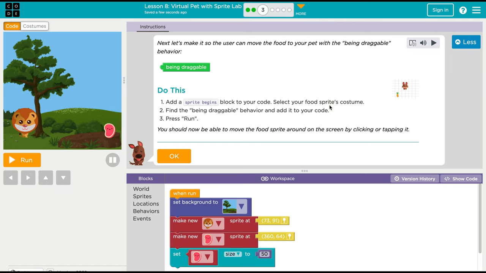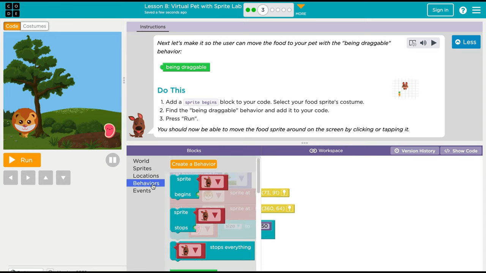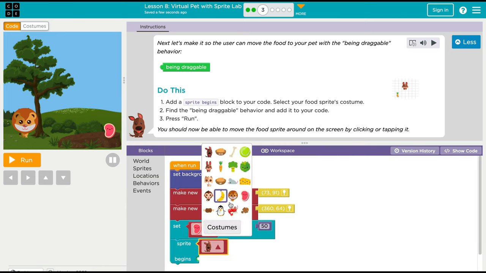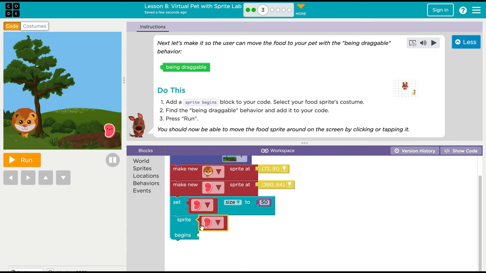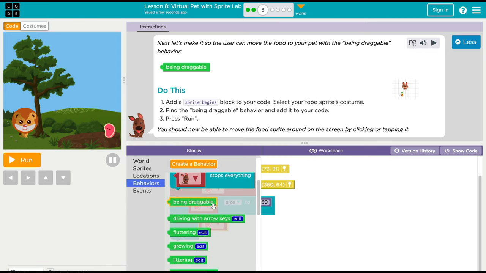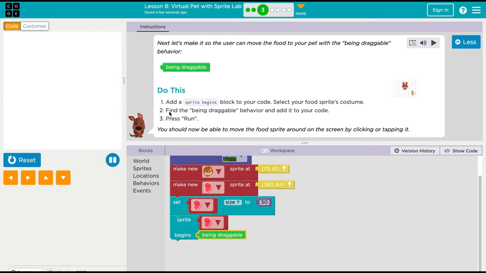Step number 3. In this case, we need to code it so that we will be able to drag around the food, alright? We will be able to drag around one of our sprites. So to do that, we need to give this sprite a certain behavior, right? The sprite we're thinking about is the piece of meat here, the steak for the lion. And this will be draggable, so I can drag it around with my mouse. Let's try, I can drag this sprite around. All right.